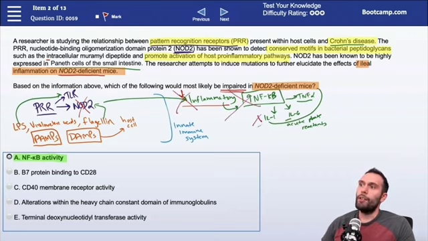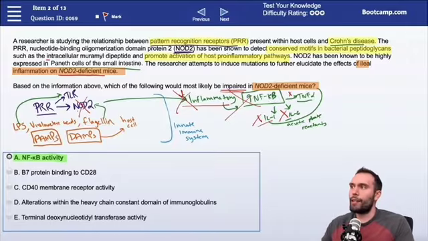So I might have low levels of interleukin-1 in the setting of an infection, or interleukin-6 or TNF-alpha. In this case, it has more to do with Crohn's disease, but the point is still the same. We can't set off the inflammatory cascade, and you should understand that these pattern recognition receptors are associated with the innate immune system and setting off the inflammatory cascade through the regulation of NF-κB. Now let's quickly go through some of these other options.